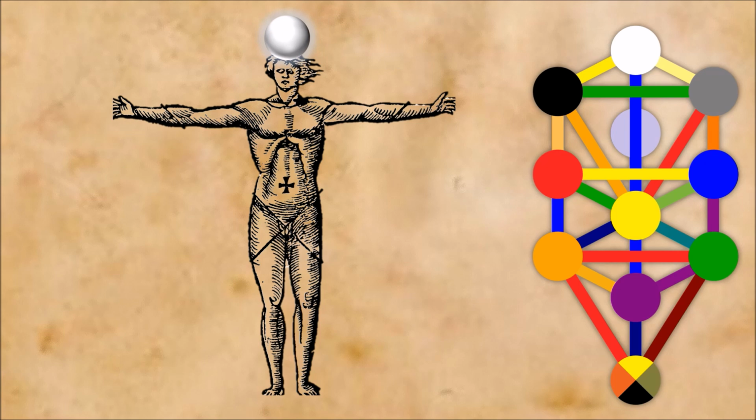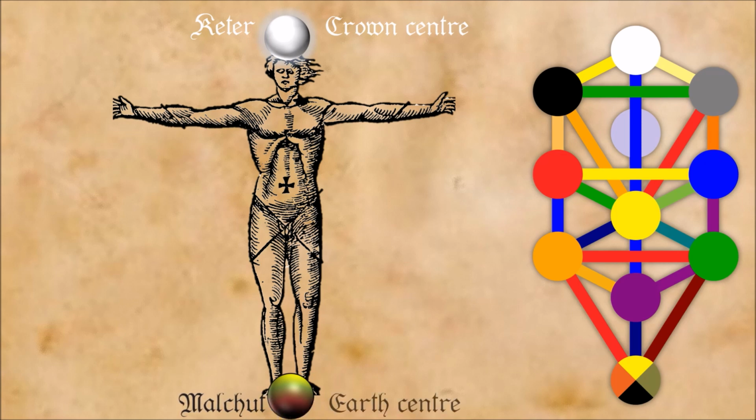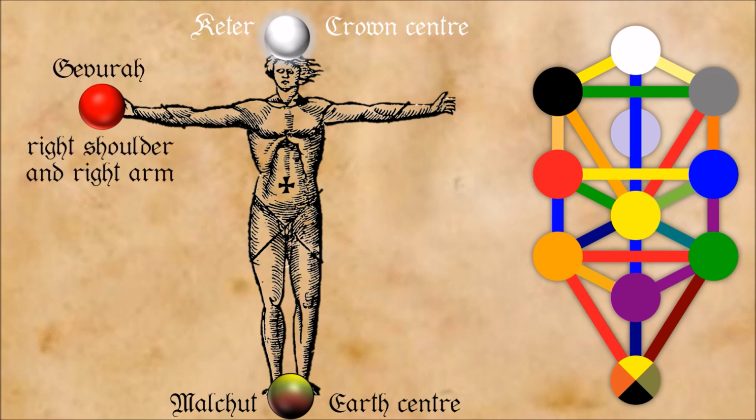With the Kabbalistic Cross, we first connect Keter, the crown center, with Malchut, the earth center. Then we connect Gevurah, the center of the right shoulder and the right arm, with Gedullah, the center of the left shoulder and the left arm, often also called Chesed. In this way, we create a balance in Tiferet, the heart and solar plexus center.